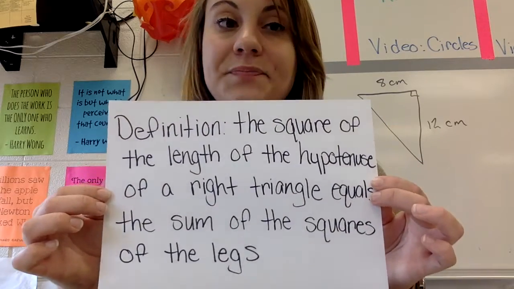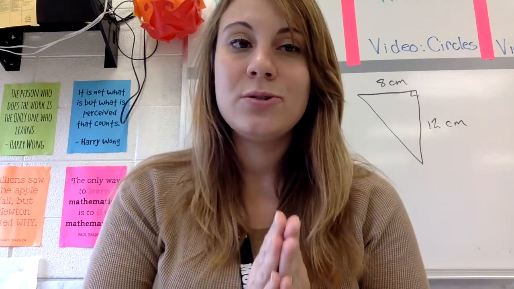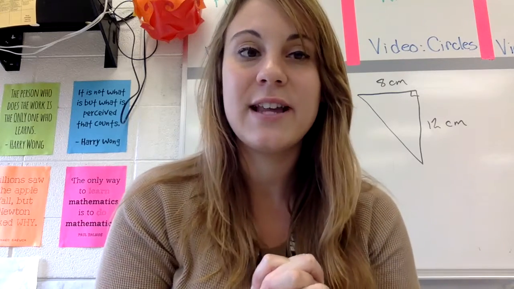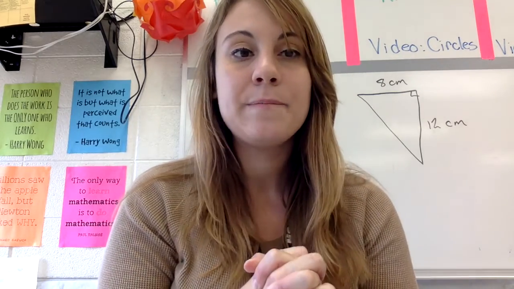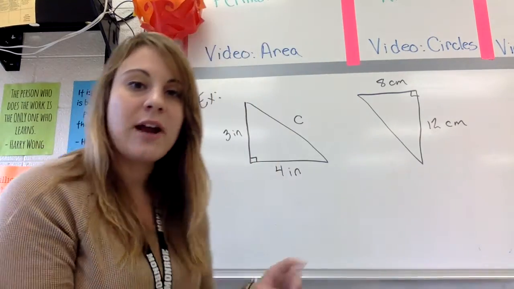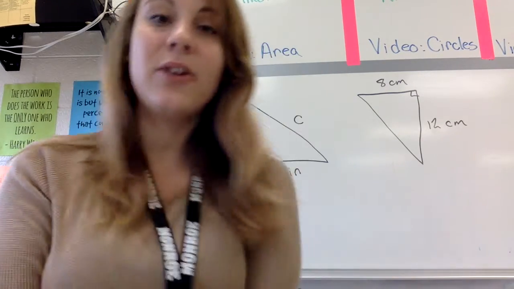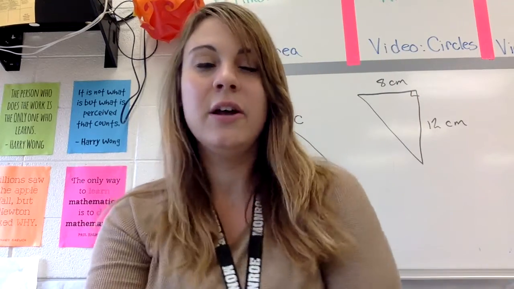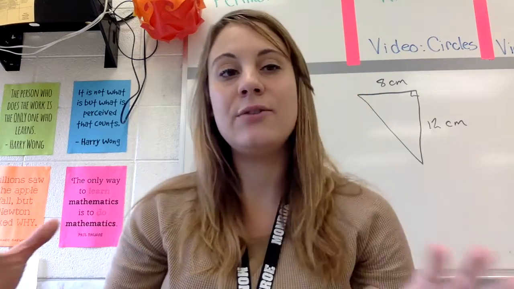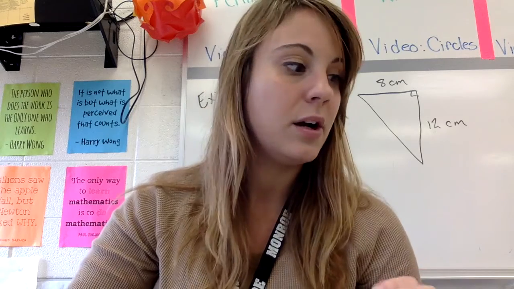The big thing, Pythagorean theorem only works with right triangles. Sometimes students like to try to use the Pythagorean theorem for triangles that are not right triangles. A right triangle being a triangle with a 90-degree angle. Right? We denote right triangles with this little box in the corner. That means that that's a 90-degree angle and that is a right triangle. So just be mindful that this only works with right triangles. Don't try to use the Pythagorean theorem with other types of triangles. It does not apply. All right?